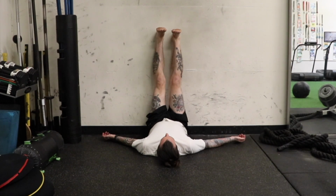The range of motion isn't critical, but the more you practice this, the closer you're going to get to the wall, essentially opening up the hamstrings and the calves and allowing the pelvis to naturally and fully extend the way it should.